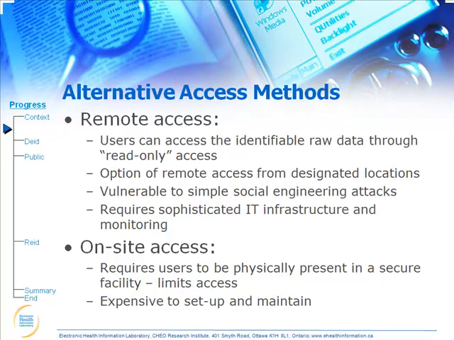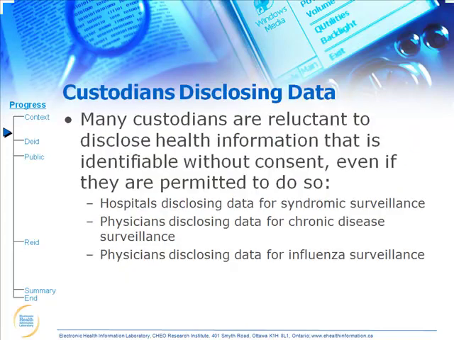So these are the other alternative options to access data for secondary purposes, apart from obtaining consent and then giving the data away to somebody or de-identifying the data. The problem with all of this is that in practice, custodians have been very reluctant to disclose, and I believe this slide is not available in French. I'm sorry, I added this after providing the initial set of slides.